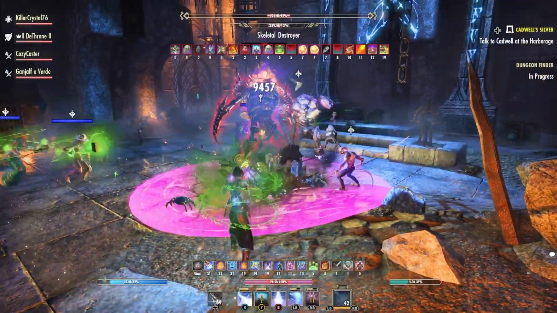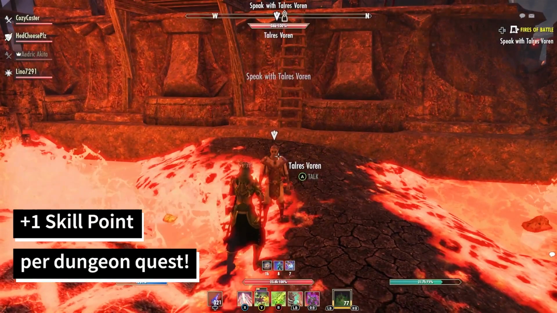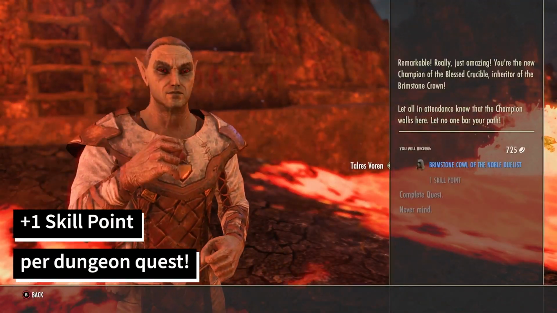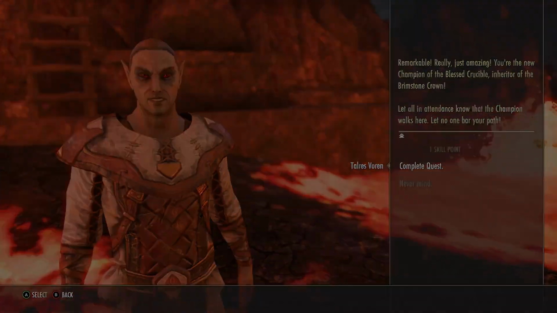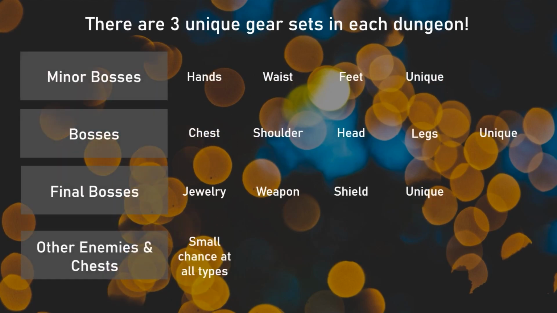But what's the payoff for all this dungeon crawling? Well, skill points are a biggie. You get one from every dungeon quest. Plus, you can snag unique gear sets. You get one weapon or jewelry set piece when you beat the last boss of a dungeon, and a body piece from all earlier bosses.